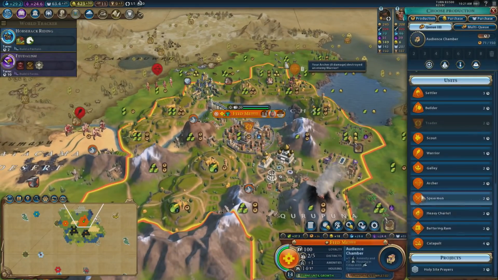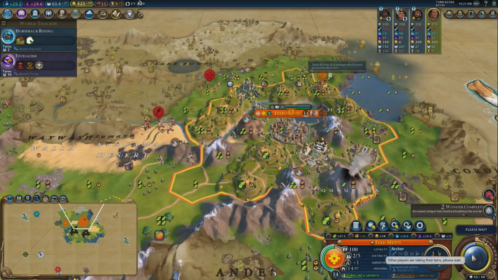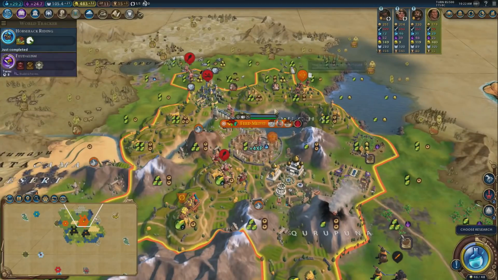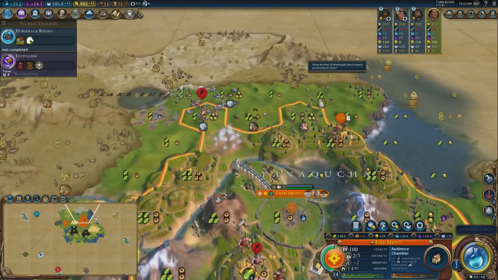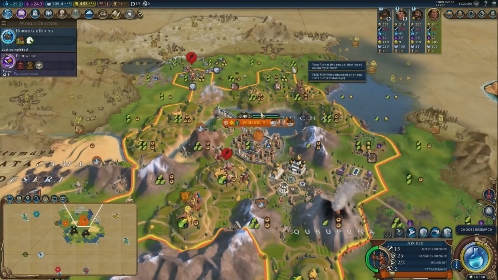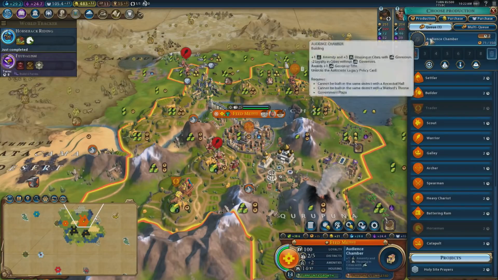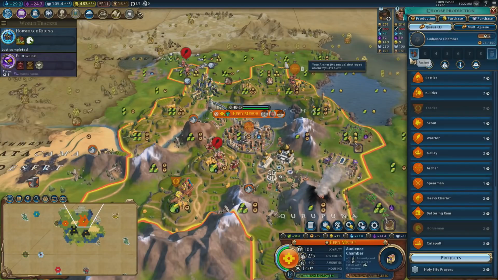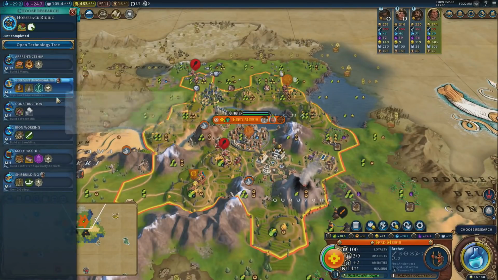Should we just get a unit or two? I think I might actually just have to get a couple units just to fight these guys off a bit. Okay, there's loads and loads of barbarians here. That's not very fun. I'm just going to prioritize the ones that can actually hit our walls. Okay, that's good. That's all right, actually. You know what? We can spit out units so quickly. Because we've got 35 production in this city, which is pretty damn good.